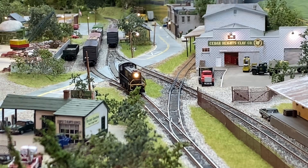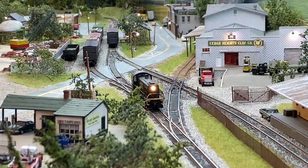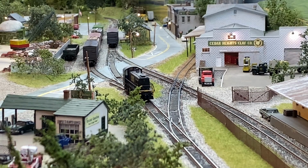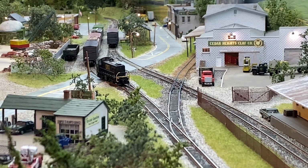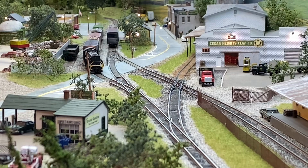I've been meaning to tell you, I actually bought some of the Woodland Scenics traffic lights for the Main Street and Route 93 intersection. I just don't like them. They're green in color, and all the ones I've ever seen in Southern Ohio back then are yellow. And they're just a little bit big, and I just decided I didn't like them. My original thought was to try to kit bash them, because really, they've got one traffic light that hangs over the intersection. They don't have three separate traffic lights on pedestals like the Woodland Scenics ones. So my original thinking on buying them was to kit bash them, but I just don't think that's possible.